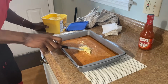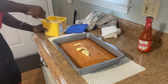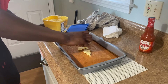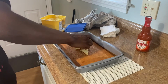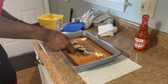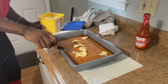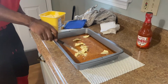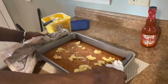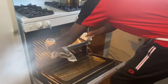Make sure, there you go. Because by the time you put it back in the oven, it's just gonna melt straight down. So you can put it in any direction. Make sure you put it in all types of directions, like right there, so make sure it's all over that way. It'll be nice and moist once you cut it. All right, now that we got the butter on top, put this back in the oven, that way it can be nice and moist on the top where it's nice and melty.